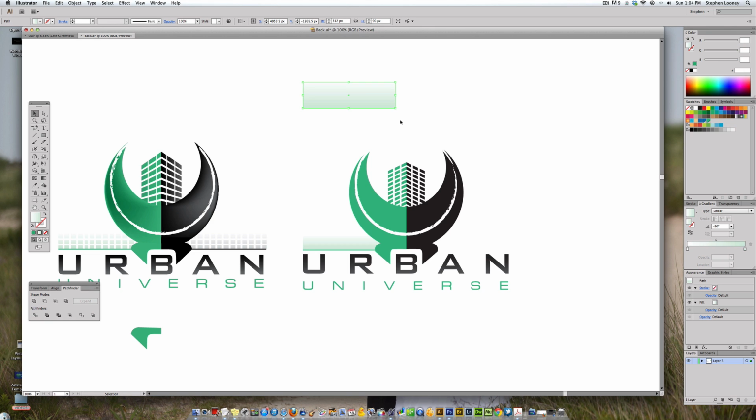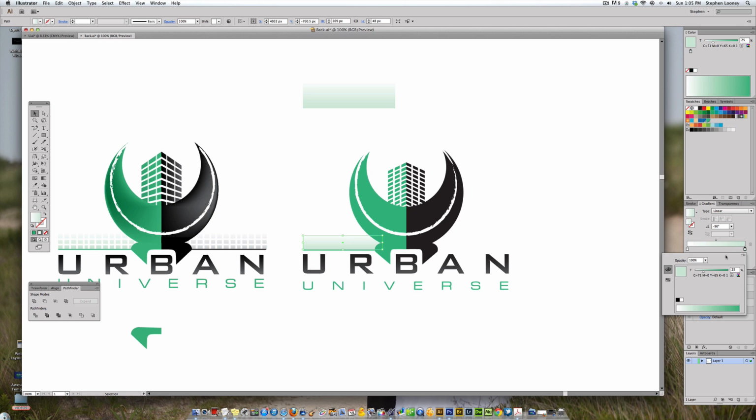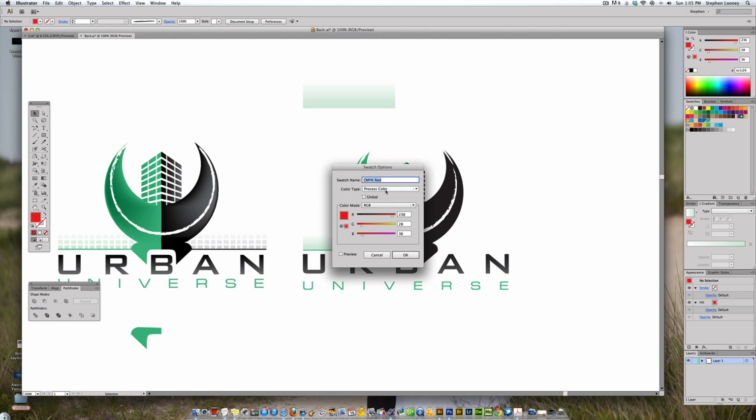So the other way of doing this is you can make a spot color, and then use a percentage of that spot color. If you come into this gradient, right here is a spot color that I made, and it's 25% of the spot color. If I bring it all the way up, it's that dark green. The way that you do that is very simple. You just find any color in your swatch palette. Say I'm using a red. We're going to double-click that. We're going to change the color type from process to spot, and then hit OK.